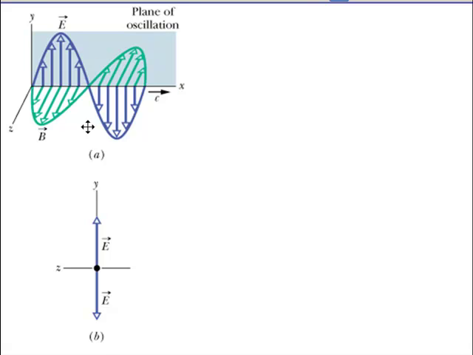The last main topic we want to talk about is polarization. That refers to the exact way that the electric field is oscillating. You'll notice in this drawing, the electric field is drawn as if it's moving up and down along the y-axis. It's increasing and decreasing along the y-axis. So the electric field always points in the y direction, but it could be positive or negative.